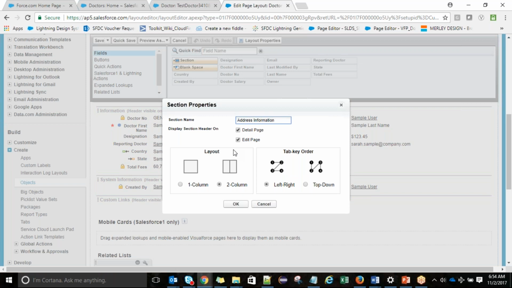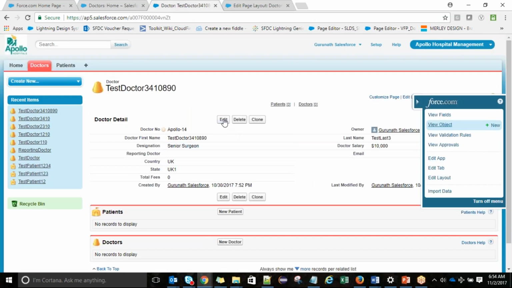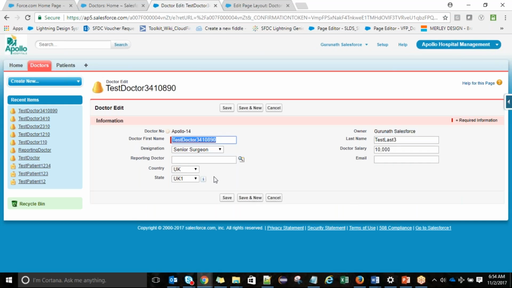You want this section on the edit page and the detail page. You know what the edit page is? This is the detail page, and this is the edit page.